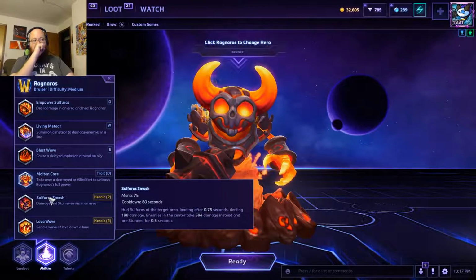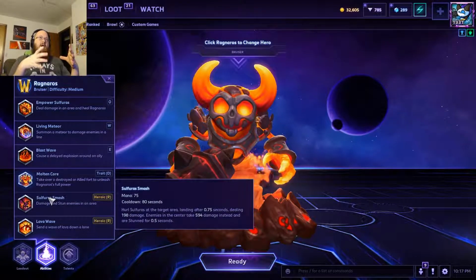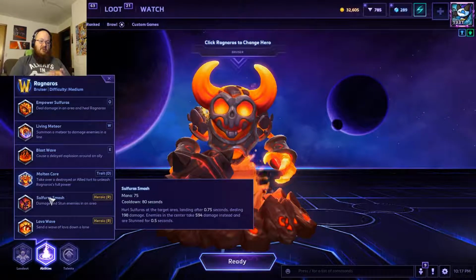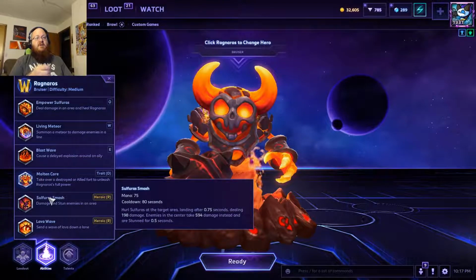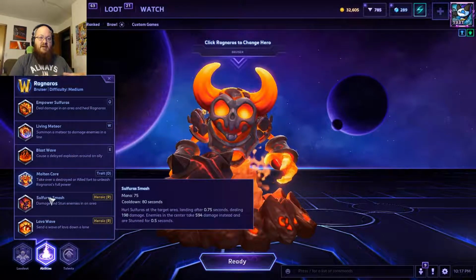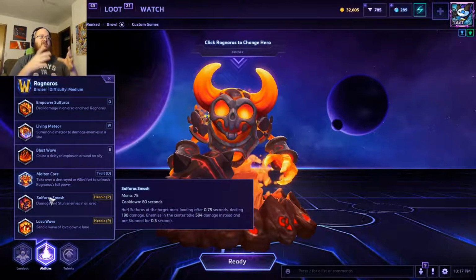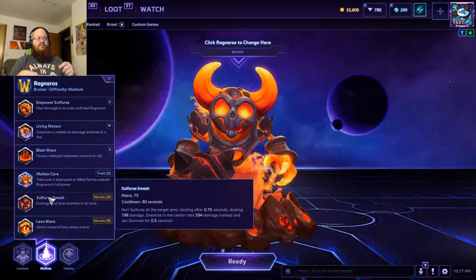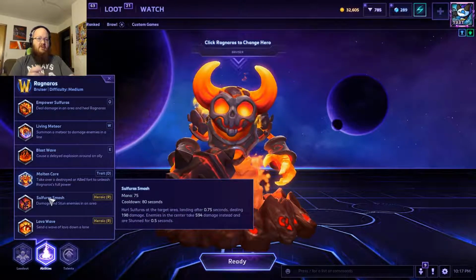Then we come into his first ultimate. It's called Sulfuras Smash. The AoE marker is similar to Kel'Thuzad, where it's a circle within a circle. The inner circle, though, is very tiny compared to the larger outer circle. You drop it onto an enemy, and the inner circle will deal a massive amount of damage plus stun them, whereas the outer circle will deal just X damage. So you definitely want to aim the inner circle on top of them.